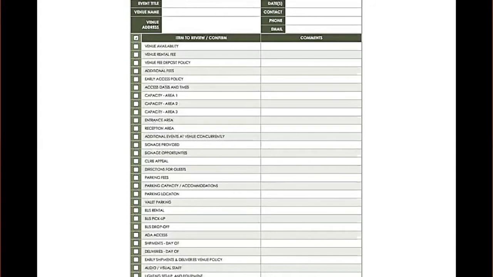Thank you, Joanne. And then early access policy. Remember we talked about accessibility. So they are reviewing whether or not the venue will give them early access to be able to do their setups and their walkthroughs, and they are checking marks for that one too. Then they are looking at the access dates and times. Perhaps they'll give you access. By the time that they'll give you the access, is it favorable? That's another thing that they are giving marks on.